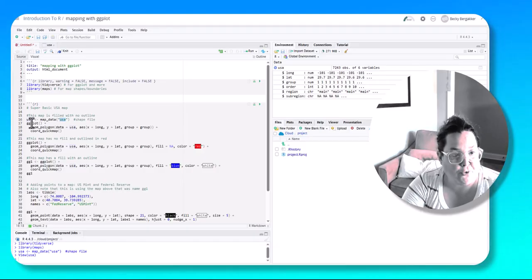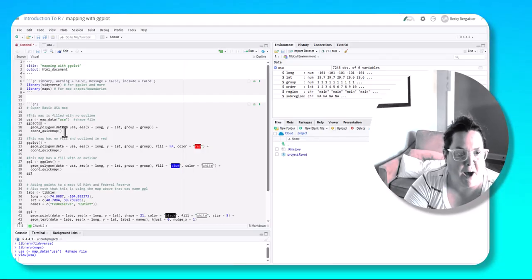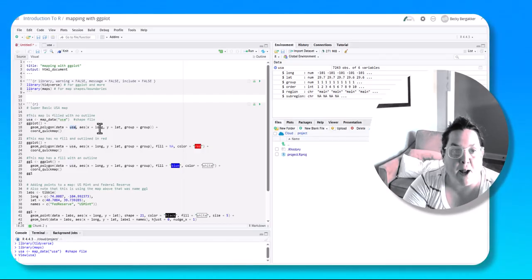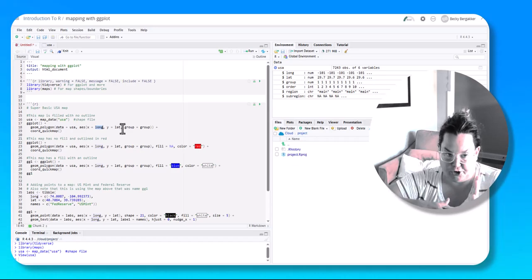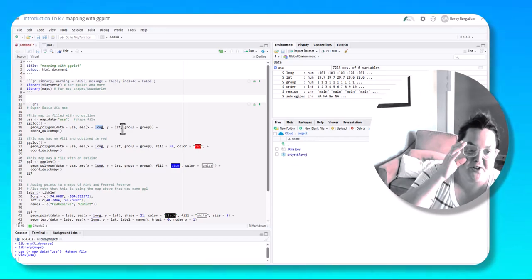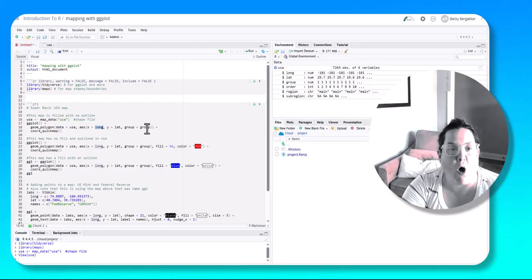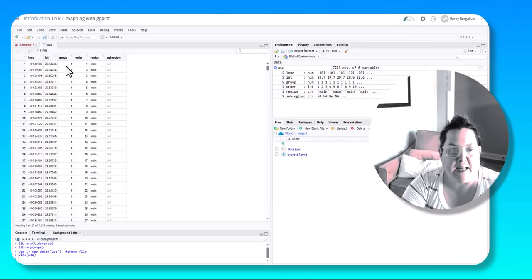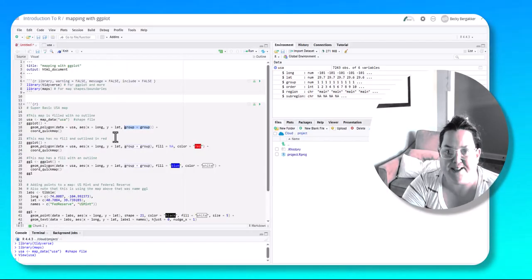Now, when you go to your ggplot, right now you see I just have open brackets with the ggplot. You could put the data up there. I'm choosing to put it in my geom_polygon. Here I have the data, and then always it will be x is longitude, y is latitude. So that should intuitively make sense. And then it will always be group equals group. So if you think about this like connect the dots when you were a kid, that group is basically saying keep all of the ones together and connect them in this order. So group equals group is a necessary part of this geom_polygon.